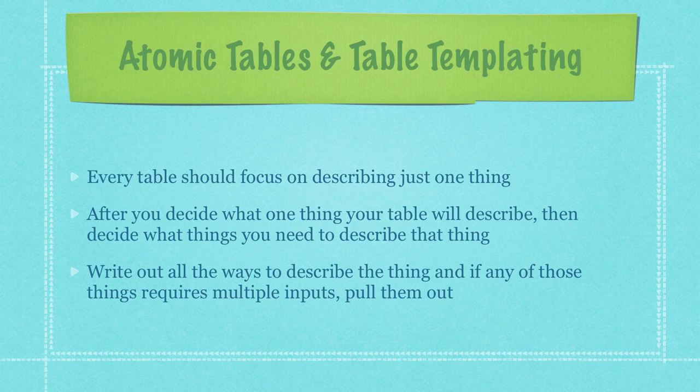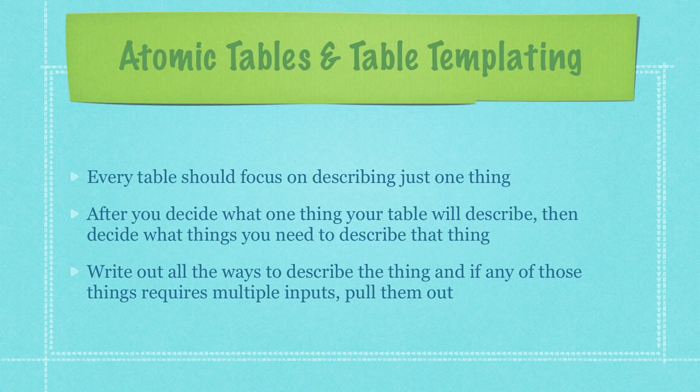Now it's time to take a little bit of time to talk about what are called atomic tables. As your database increases in size, you're going to want to be able to keep everything organized. The main reason is so you're able to perform queries really quickly with your database. If your tables are set up properly, your database is going to be able to crank through hundreds of thousands of bits of data in a matter of seconds. If it isn't, however, then everything is going to be very, very slow.